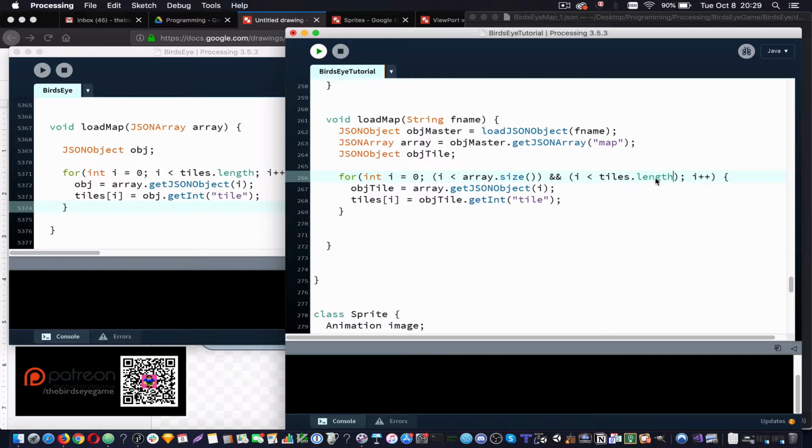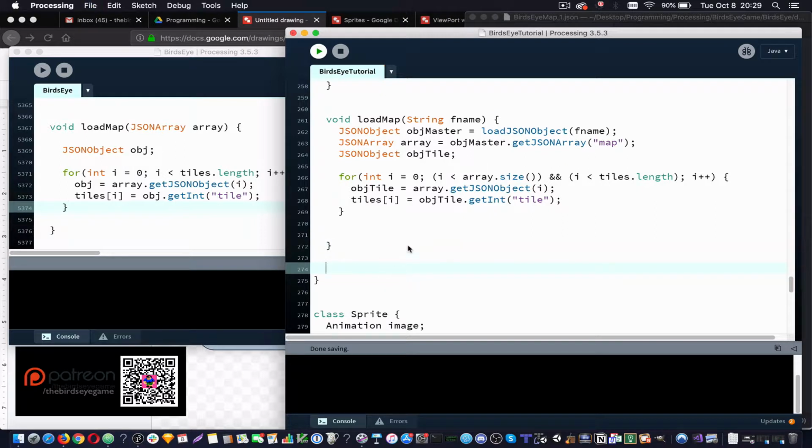This is the way you get the length of the array, and if it's a JSON array, it's array.size. So it's saying as long as I is less than the size of this array and it's also less than the size of the tiles array, then go ahead and set the object into the tiles. Once it goes past either of these, it'll break out of this for loop, and that'll be done loading the map. So that should be it.